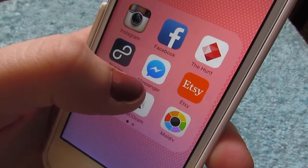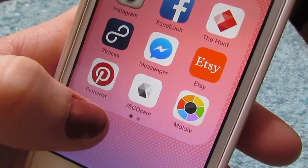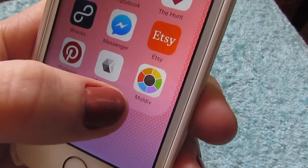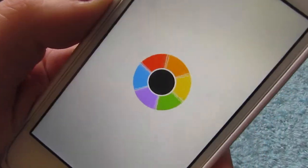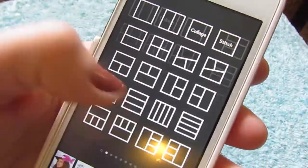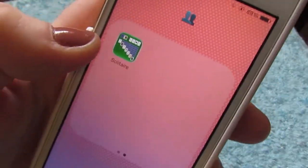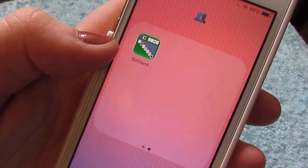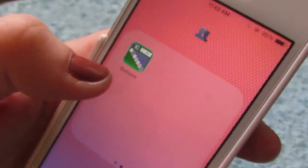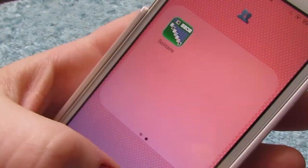I also have Facebook Messenger, Etsy, and Pinterest — I guess I do have Pinterest on here, whoops. VSCO Cam is really good for editing photos, I love using that. And Moldiv — I use this to make collages and put my photos all together. There are a whole bunch of options and it's one of my favorites for stitching pictures together. The only game I have is Solitaire, and I'm in love with Solitaire. I play it whenever I'm bored — it's a good mind game, my favorite.